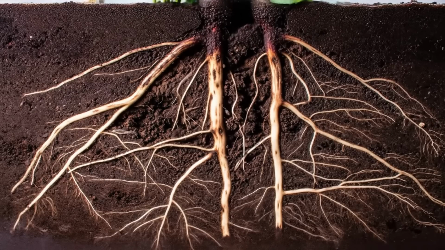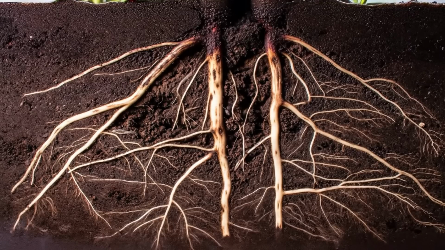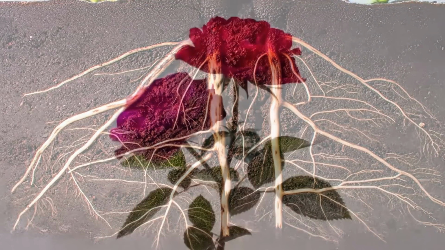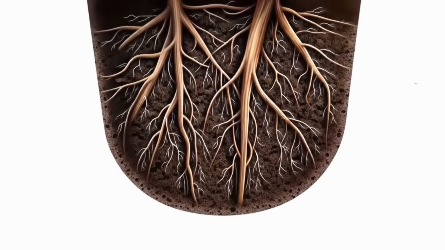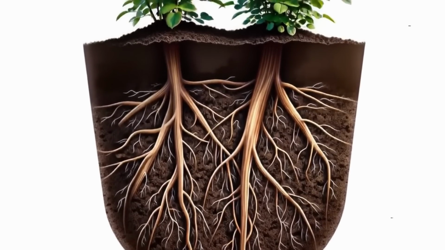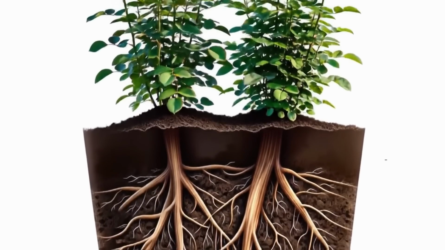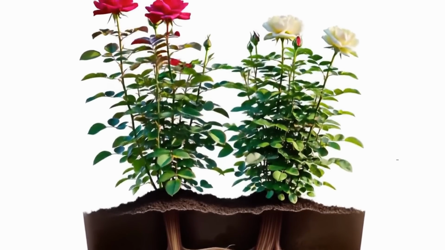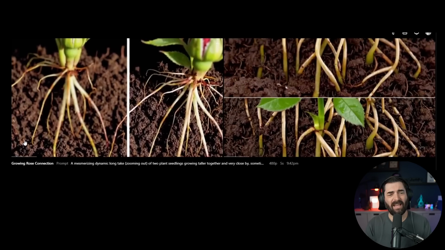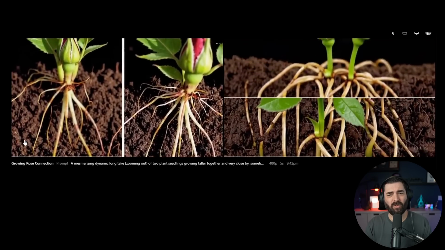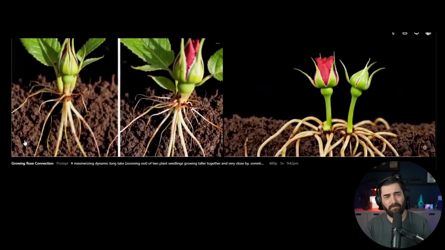Here's the third video where the plant, you can't even see it, cut it off at the top, but you can kind of see some movement here in the soil, and then finally it flashes a flower at the end. And then this one I actually thought was cool looking because it kind of looks like an After Effects animation showing 2 plants growing, but it also really didn't follow the prompt very well because there's nothing really growing. And here's that same prompt when given to Sora, also not great.